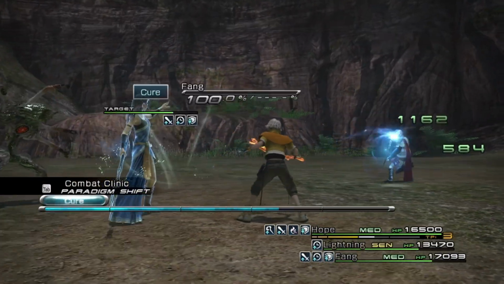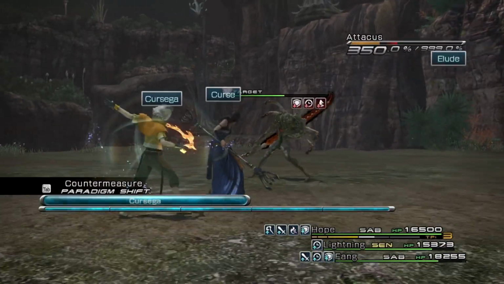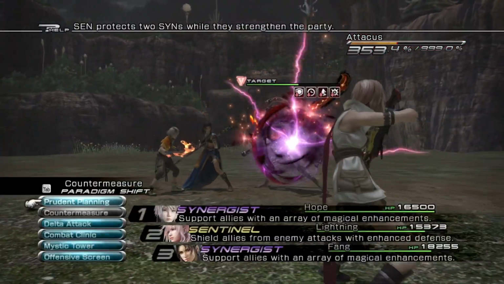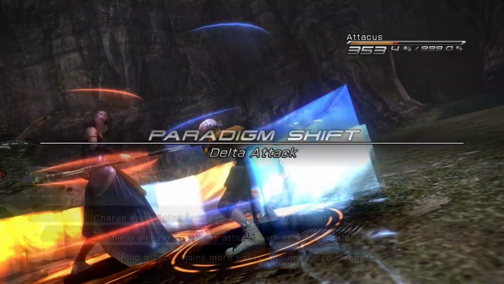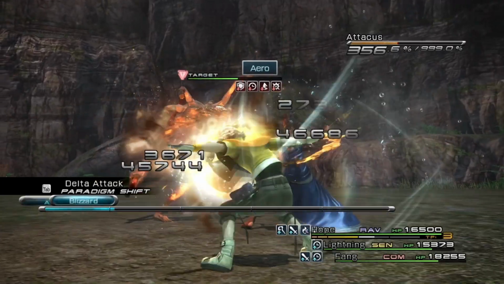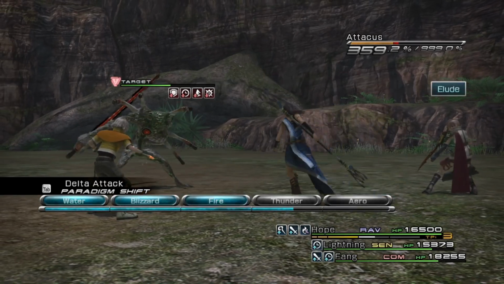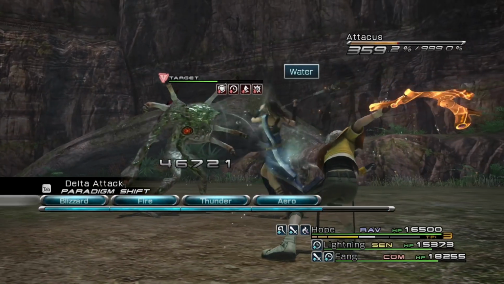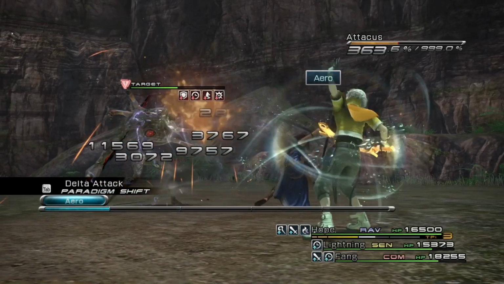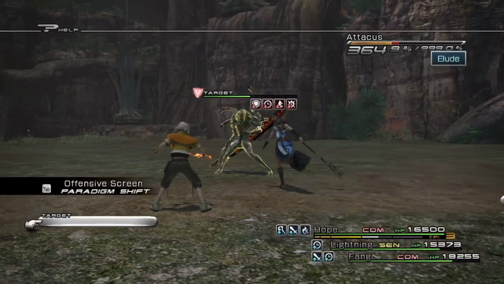And even if he does hit her without any of the buffs she has, she still ends up only taking 3,000, which at 15,000-18,000 she can heal up really quickly. But again, look at how much damage Fang is doing. It's pretty good, but this guy just has an astronomical amount of HP. So you can imagine, if Lightning was also Commando, or Ravager Commando, just how much more damage we would have been doing.